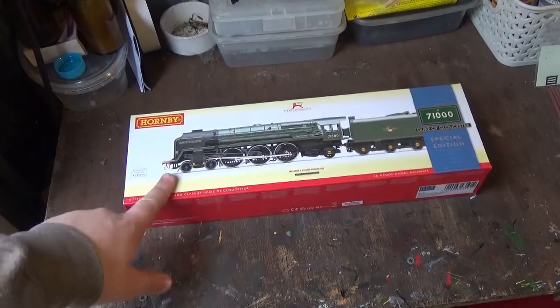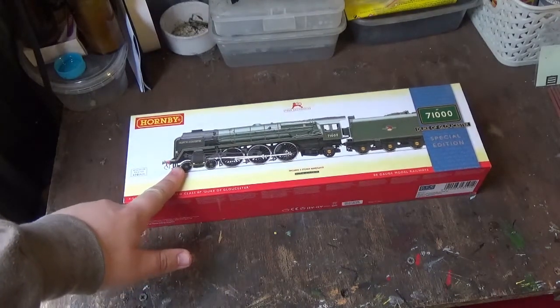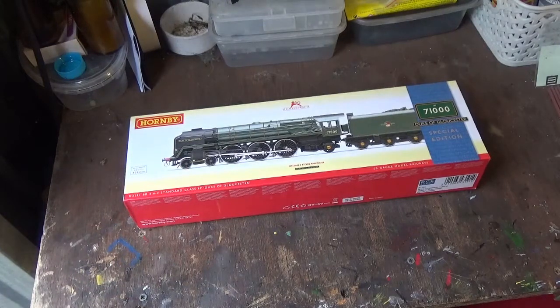And I had this model pre-ordered, but when it was delayed and didn't come out at the beginning of 2013, I cancelled the pre-order because I thought, as soon as it comes out, I can get it then. That wasn't to be, because as soon as it came out, they sold out like hotcakes, and I just couldn't get one then. And so I didn't get one until now. I very nearly bought one of these as a second-hand model from Wally last year, but there were other things that I had planned to get, so I didn't get it.